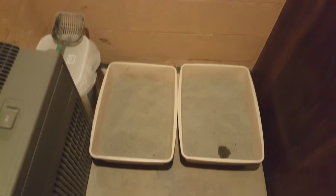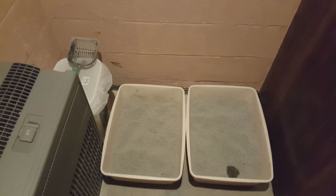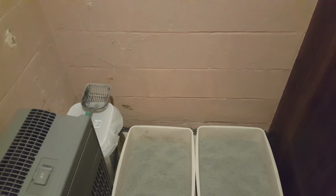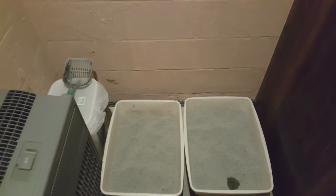Look how far away he is from it. You can see the Lakewood fans over there. Step back up, honey. You can see the door. That's what I was trying to show you. You can see the door all the way on the other end of the house going out to the garage. It's about 40 feet away. Again, look how bright these were. And now reverse the video and see how dim the other ones were. That gives you an example.